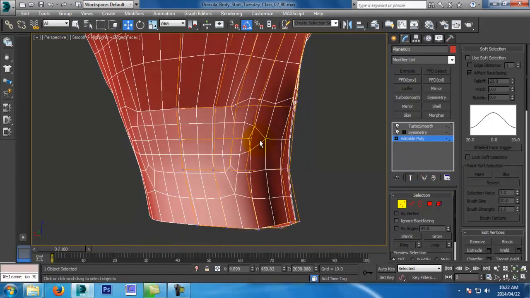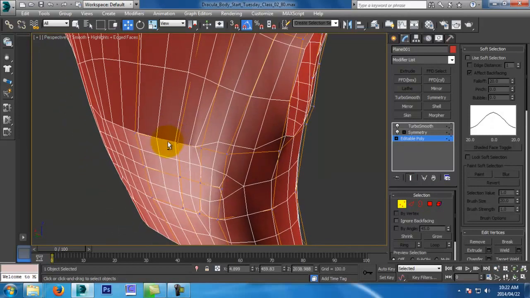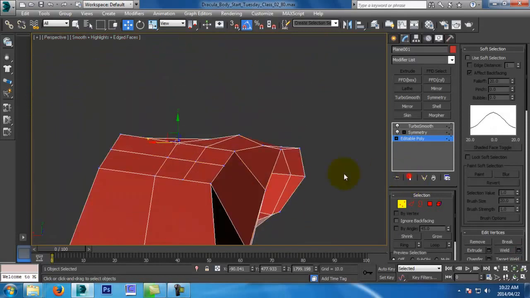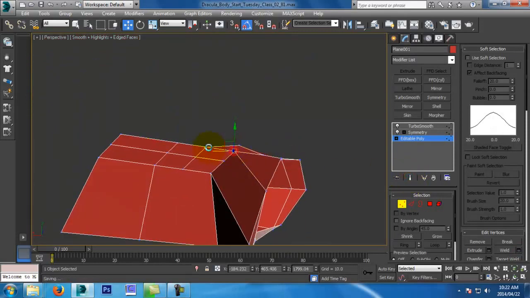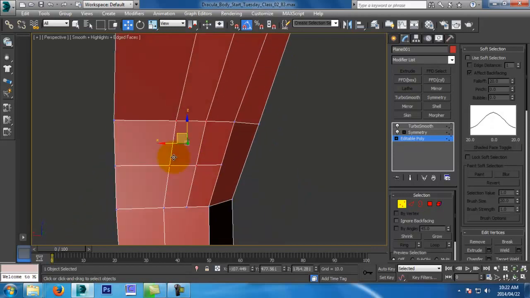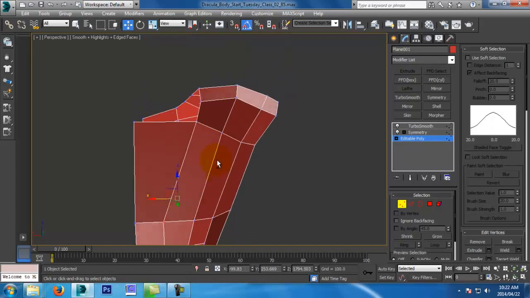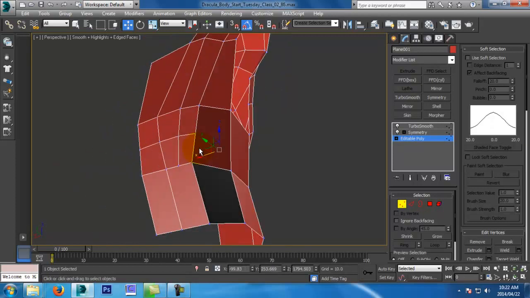Okay. As you can see, we're having some lovely issues over here, so just make sure these are all welded. Click on your weld, make sure that they literally welded, or otherwise you're going to have a lot of issues. Because we added extra detail, you can see it's starting to get very, very flat. Just start shaping it again. Just space it apart. In this case, go and space it nicely. Put this to the middle of the back. Middle of the back. Don't go too crazy because you have to add another row of detail.